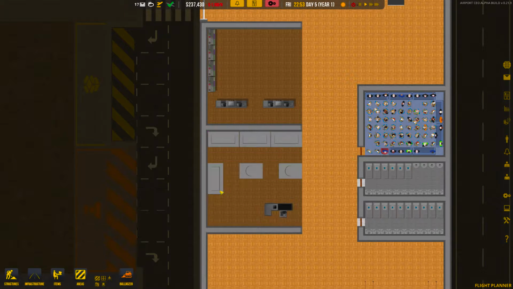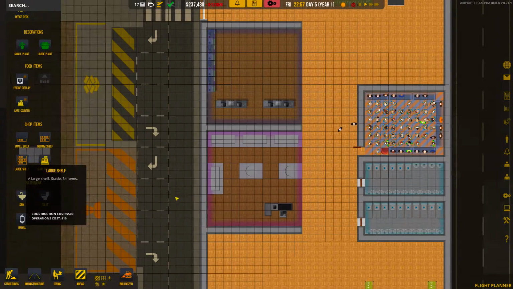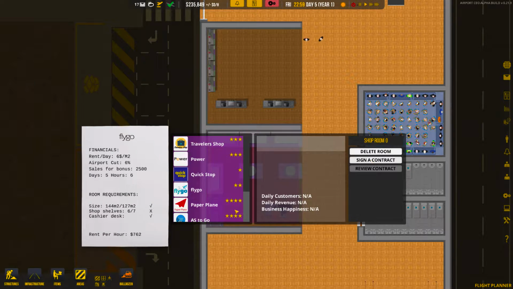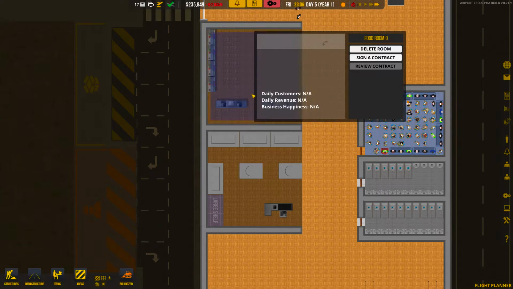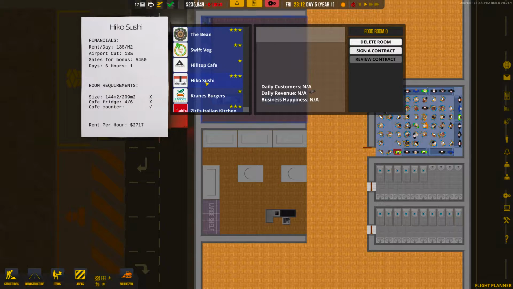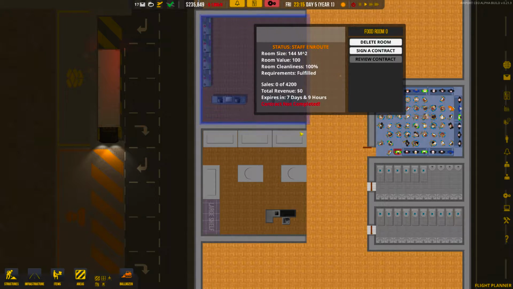But I'll do that one, and I just need one more shelving unit in there. So we'll put in a medium shelf, or let's do a large shelf. And we'll put that in right there. And we'll sign a contract with you guys. We'll sign that. And we should be good. How about this room? Let's sign a contract. And we'll sign that contract as well.